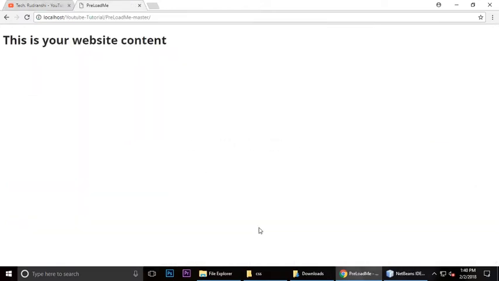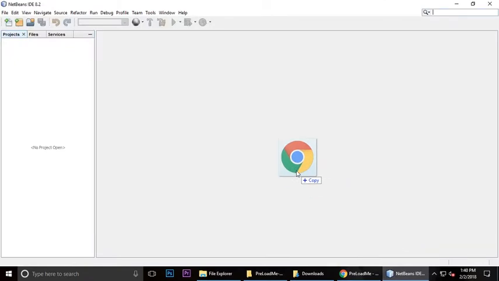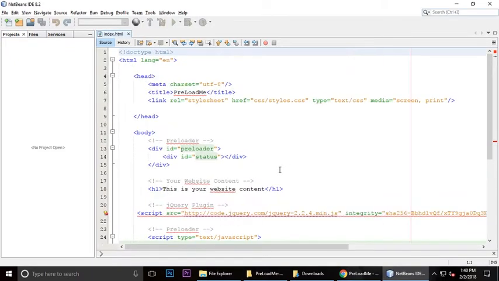So let's write the code and see. I have created the project, which is the PreLoader, and I have created the index.html file. Just drag and drop it here. I have added my own CSS here, style.css, we will see it in a minute.